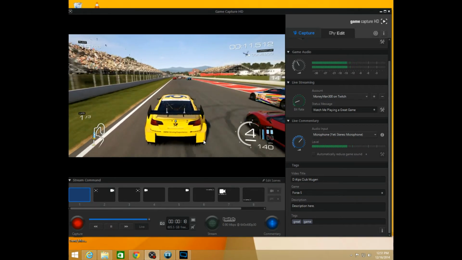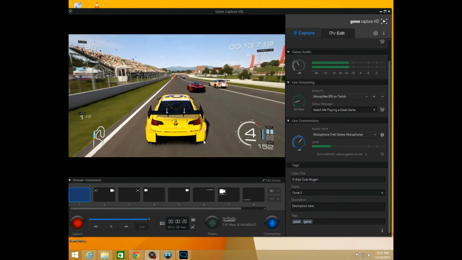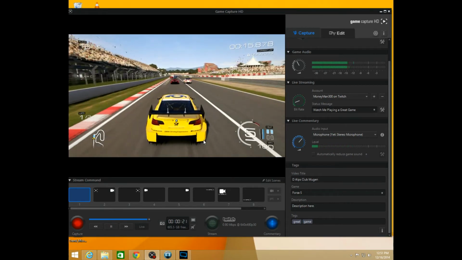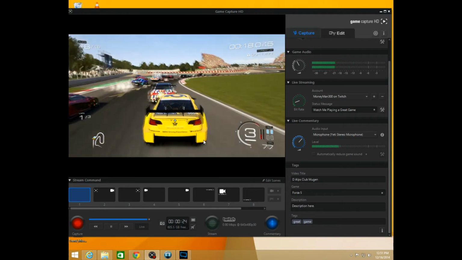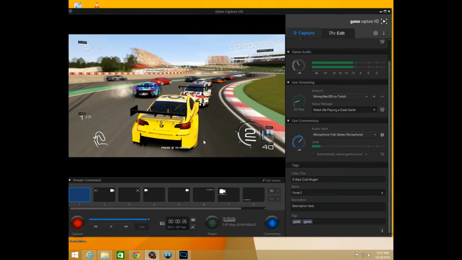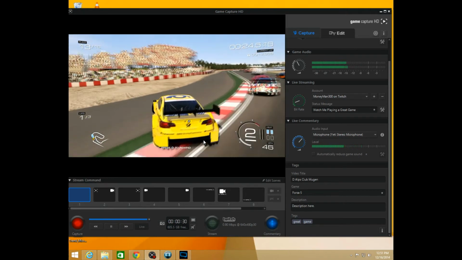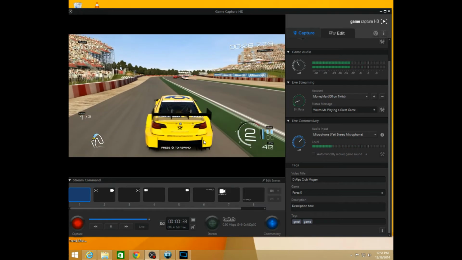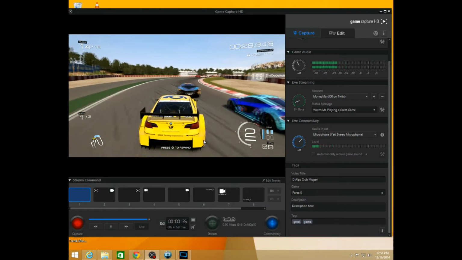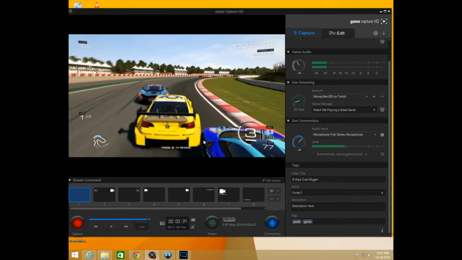I want to get just enough video. Those guys are, why am I so slow? Ooh, look out. Try not, oh, that guy just pitted me. Can't be doing that. Push my way right through there.